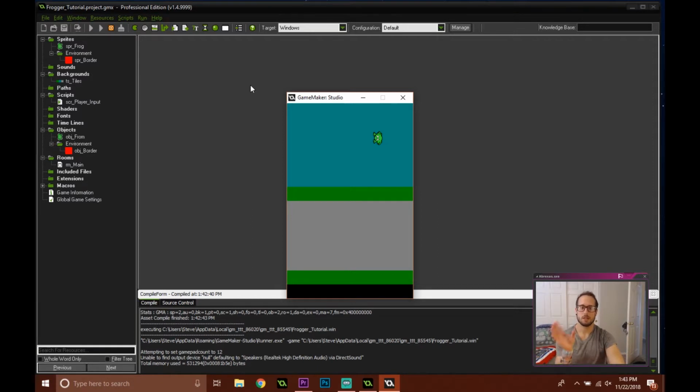We drew the object. The object has a collision mask. The frog has a collision mask, which actually we've got to go do something with because I forgot another thing. But there is no collision happening. That's because we actually have to tell it to happen.